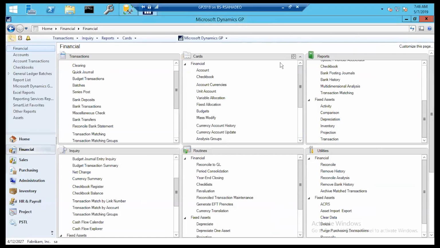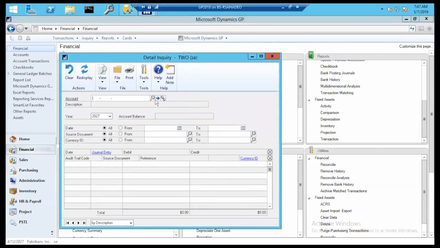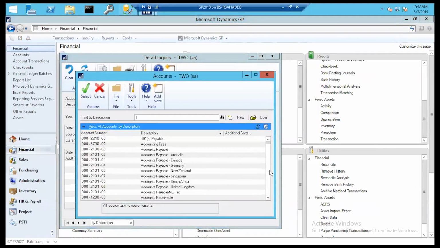I am curious, what about my general ledger? Did my general ledger update immediately according to the change I had made in my posting setting when we started? So let's look at the general ledger and see if it updated immediately.